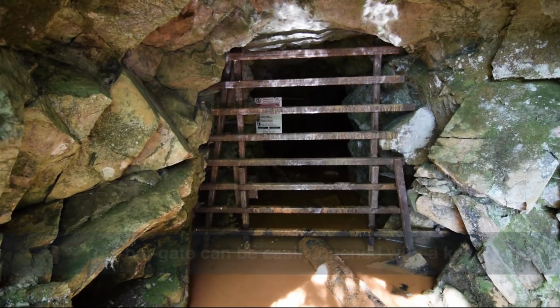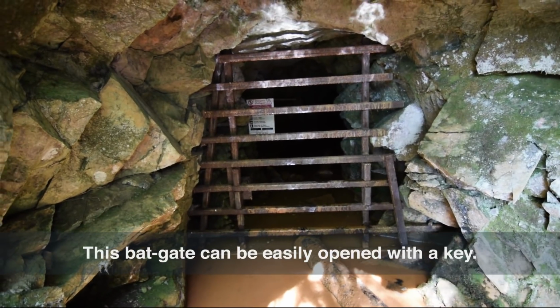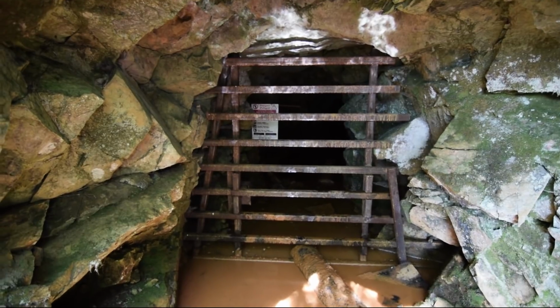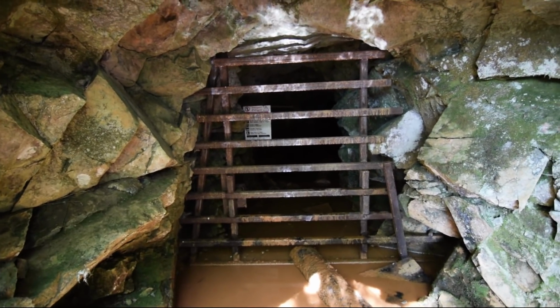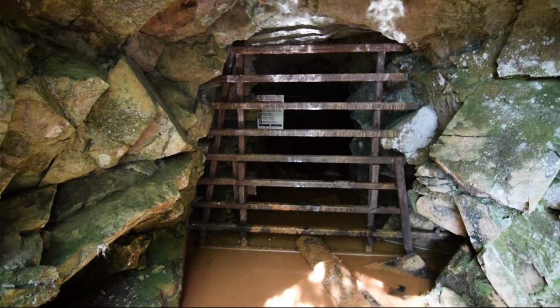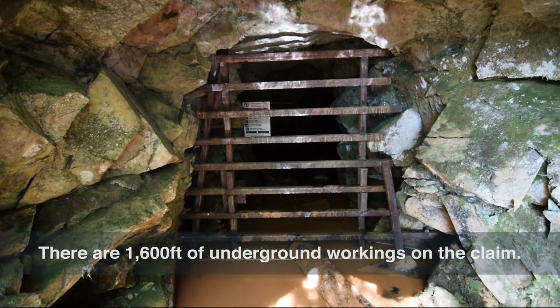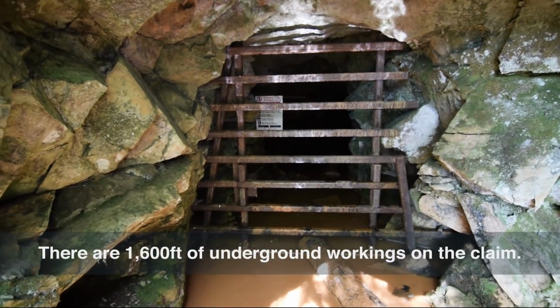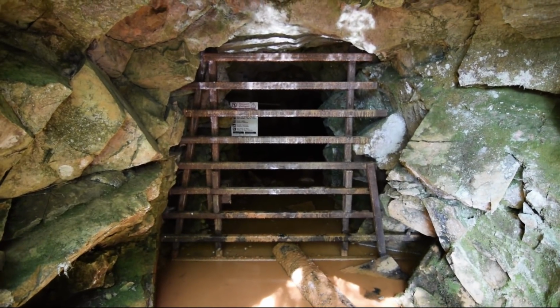Okay, this is the Sunset lowest adit, and you can see it's gated, but we're going to show you in a second that you can actually get a key from the Forest Service and open it right up, and you're in. The other benefit of this gate is if you need to store tools in the mine, you already have a door, and it's extremely secure. So we're going to head on in here and check it out.